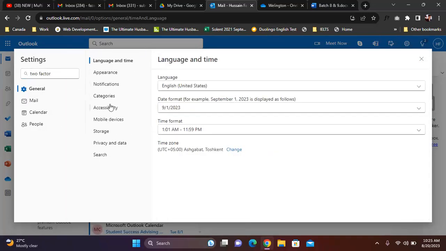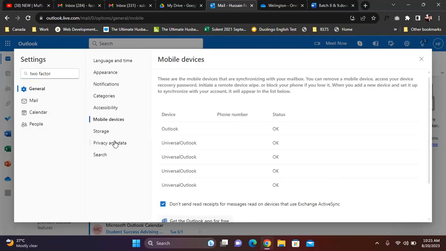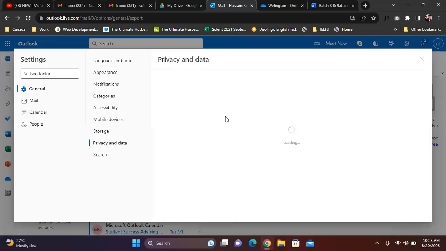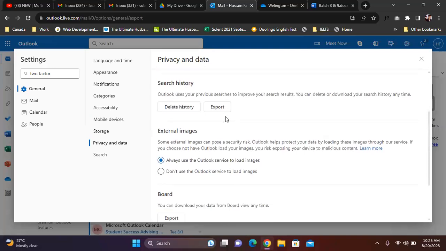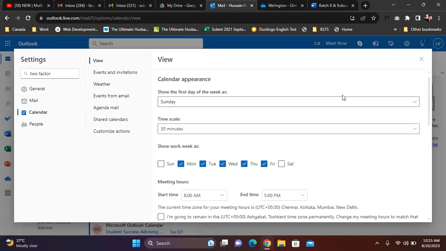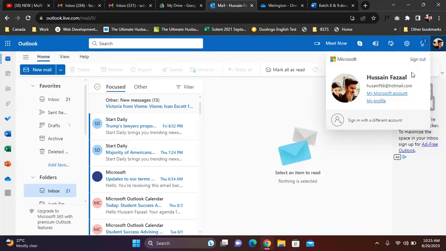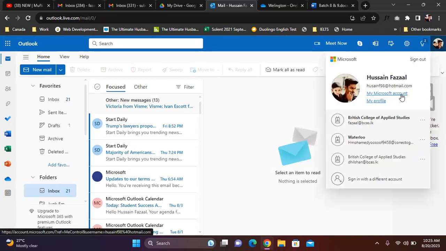Exactly, I don't know, but I have done the settings. There is an option called two-factor authentication. Okay, no worries. Thank you, sir. So you can put the two-factor authentication.